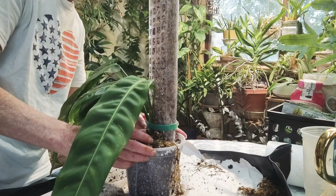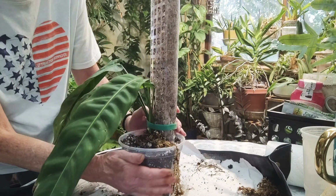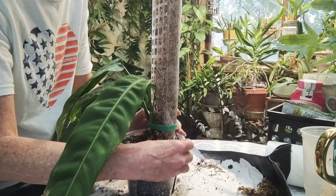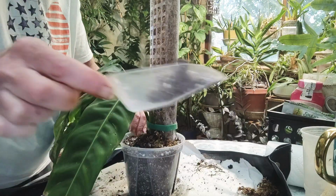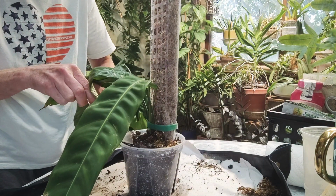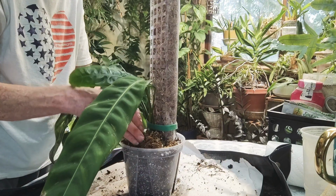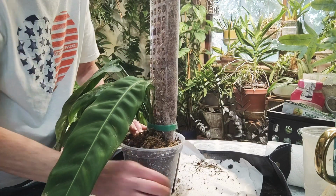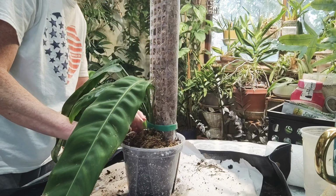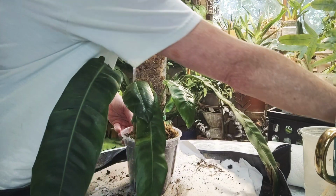And then what I want to do is, since I pulled the plant back, put just a hair more soil in here. Excuse my arm. And then I'm going to put the moss back over the top, because she's got roots coming out the side, and I don't want those to dry up. Give her as good of a root system as we can. And get some more.